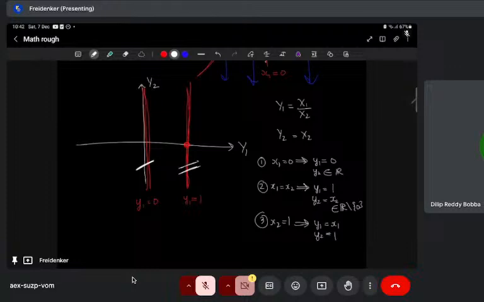y2 equals 1. So y2 equals 1 is basically this line. This is y2 equal to 1. This is our third line. So y2 equal to 1, it means y1 is going from, okay, y1 is what? Does y1 belong to real numbers? Will there be any problem if y1 is 0 or something? It shouldn't matter. Finally, we got our three lines, right? We got our three lines.